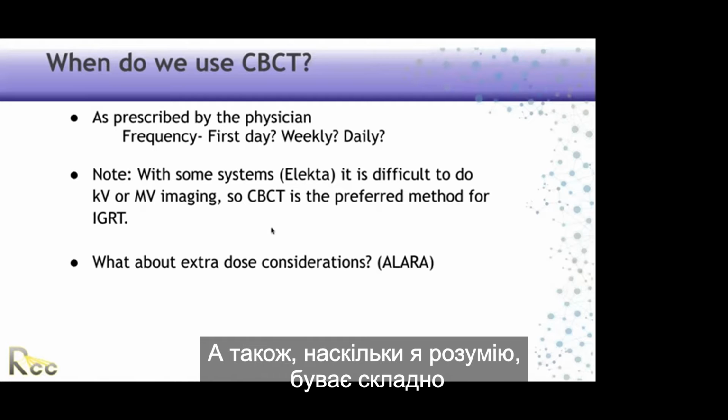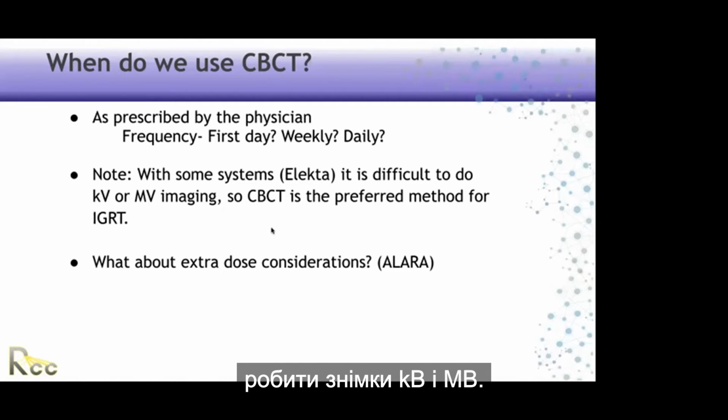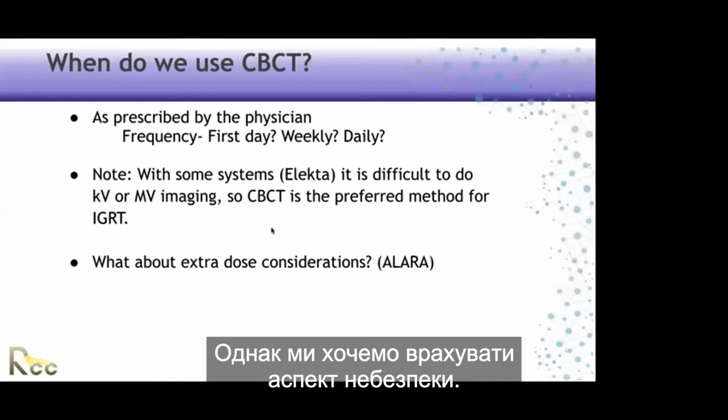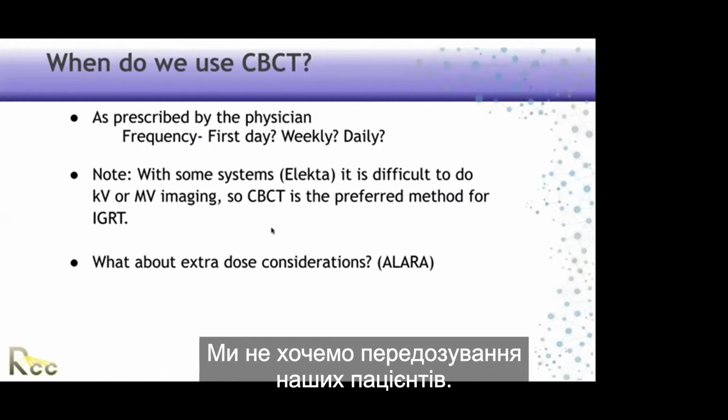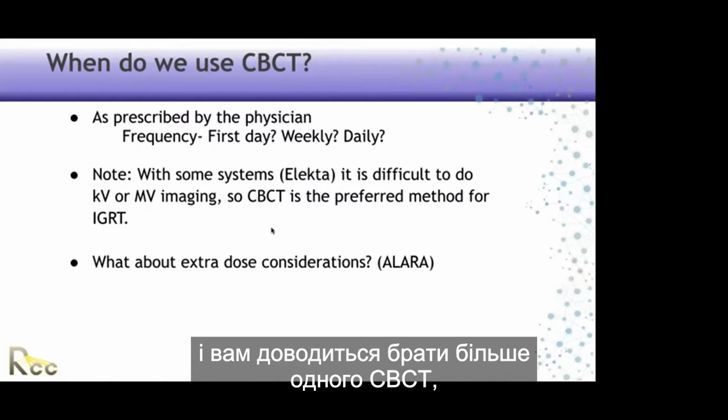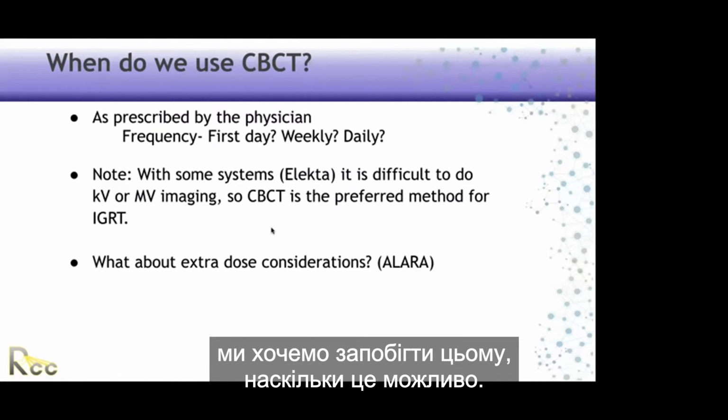And then also on the Elekta, it's my understanding that KV and MV images can be difficult to do, so they prefer just to do cone beam every day. However, we do want to consider the ALARA aspect. We don't want to be overdosing our patients. So in the event that you are cone beaming daily and the patient is not setting up correctly, so you have to take more than one cone beam, we want to prevent that as much as possible.